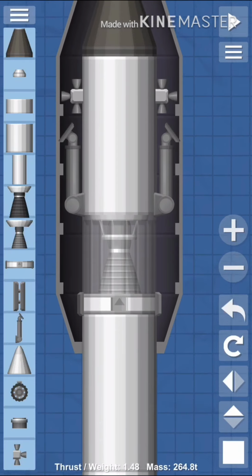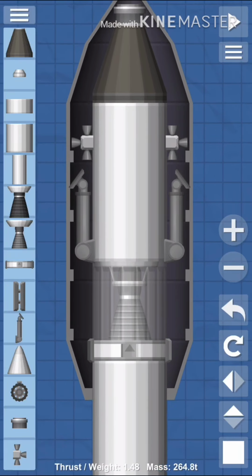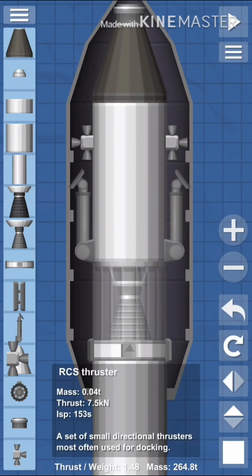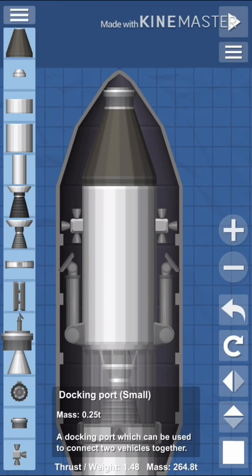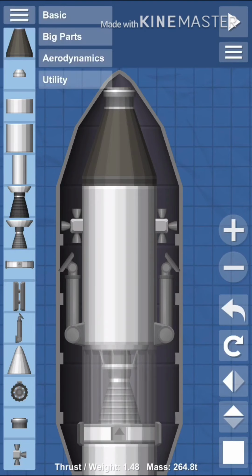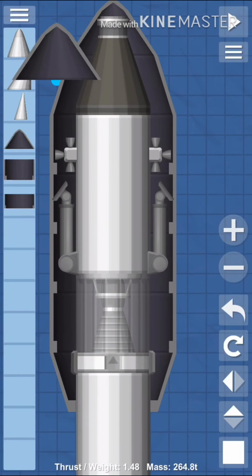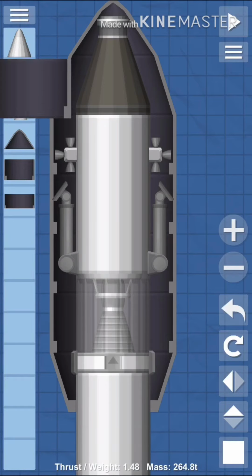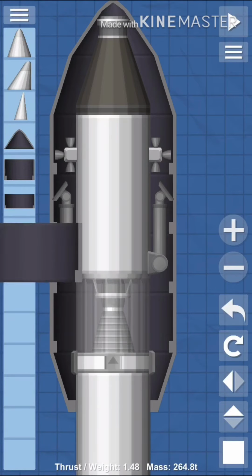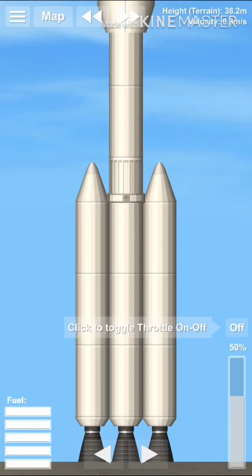Then you get two landing legs and two RCS thrusters. You get a docking port small, then you go in your aerodynamics, and you get a fairing. This piece here goes up there, then this piece goes here, and then these pieces go here, and then you want them to connect. The fairing is going to be very helpful for aerodynamics. Cancel your parachute.